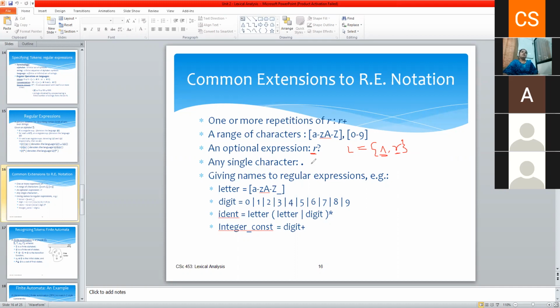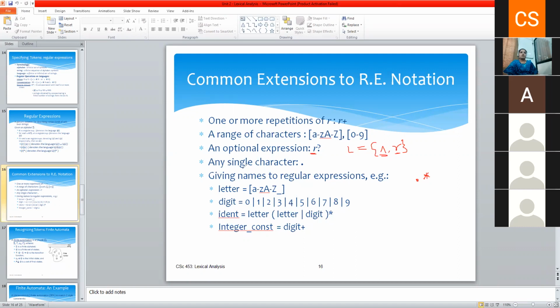Then comes any single character. So we are making use of all these things while writing the code for the lexical analyzer. Here dot indicates any single character. So when I say dot star, it can have any combination of characters.